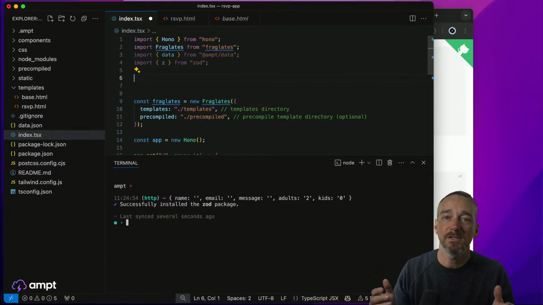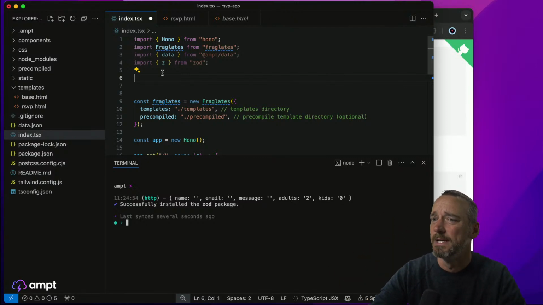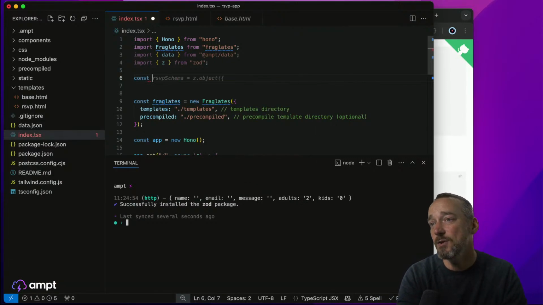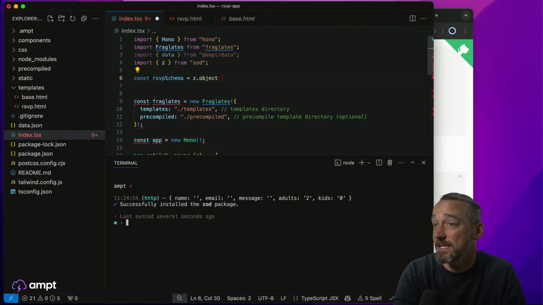Now again, this is just Node, right? So you could separate these out into separate files and structure the project any way you want to. I'm just trying to put it all in one to make it simple enough to sort of grok. So what we want to do is we want to create a new thing, RSVP schema. Okay, so we need to create a new RSVP schema.